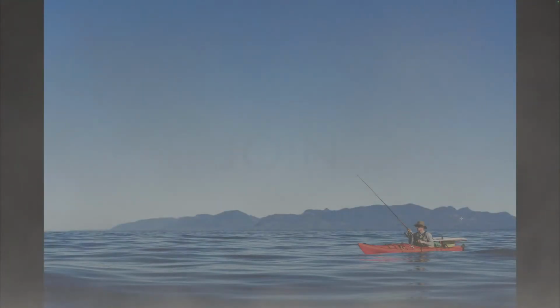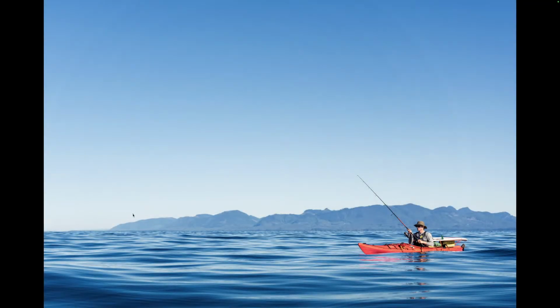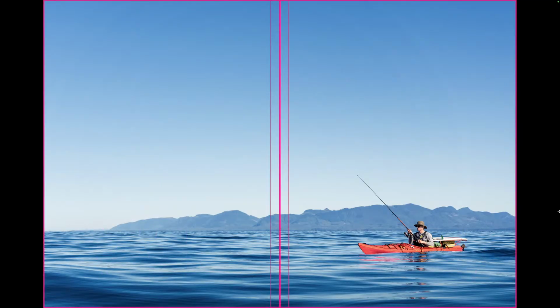Charles, this hits for me. Really good low horizon line. You push that horizon line down. Look at how this works compositionally in a magazine. You also cut this frame in half, and then you put your subject in center on that half frame. You gave me lots of room for copy, lots of room for the article.